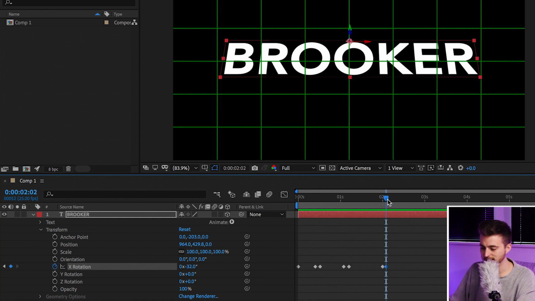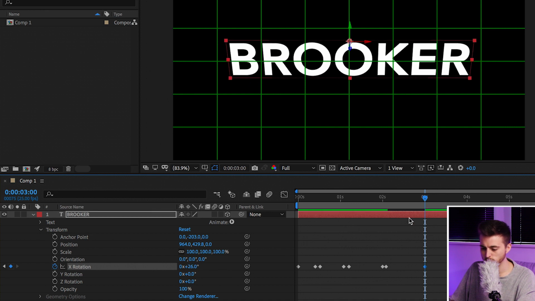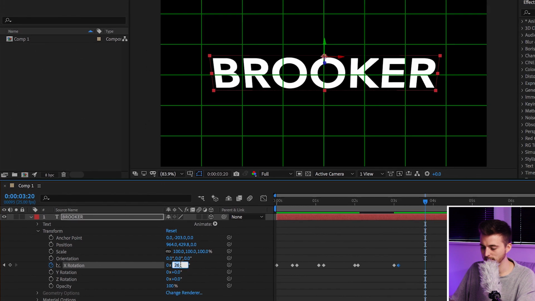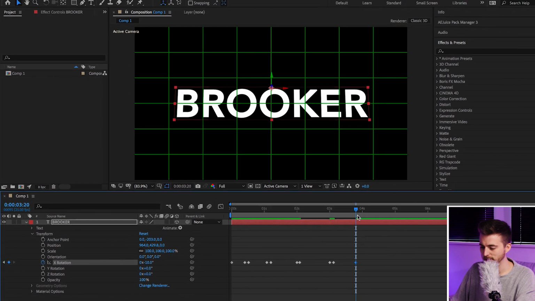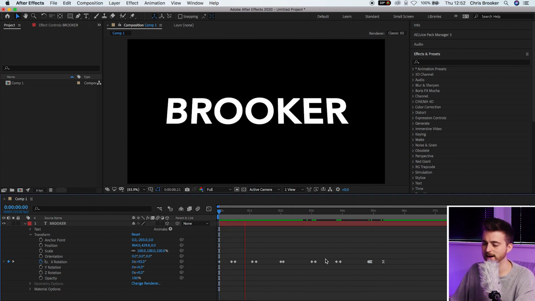So we'll copy that last keyframe again, paste that in, move roughly 20 frames to the right. We'll make this plus 20, copy that again, then we'll go negative 10, copy that frame again, another 20 frames to the right, we'll make that plus 5. Copy that again, move over 2 frames, and then we'll pull this down to 0. So this is what we now have.